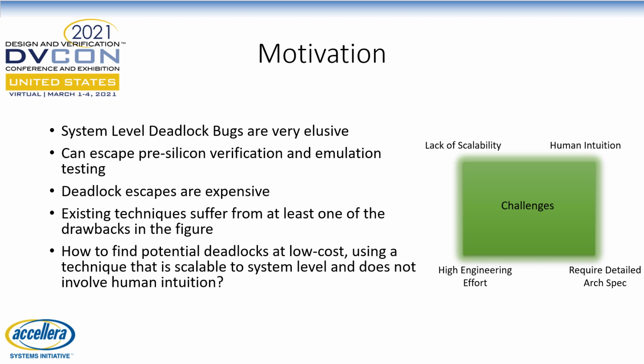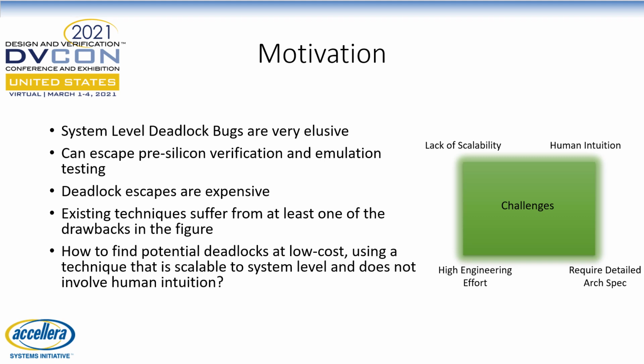The motivation for today's presentation is to propose a deadlock verification approach which tries to overcome the challenges in the current techniques. Deadlock bugs are extremely elusive and they can often escape pre-silicon verification and emulation testing. And when they show up on silicon, it could cost the chip manufacturer millions of dollars to fix it.